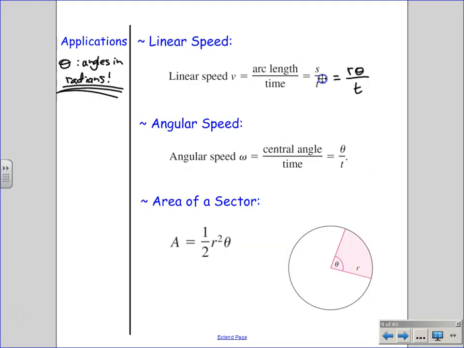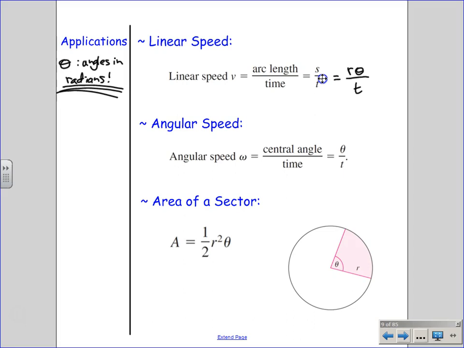So linear speed is nu. Angular speed, that one's omega, right? The little w. Area of a sector, well, that's simple. It's just like area, like a geometry A for area. Nothing snazzy as far as Greek. But towards the end of section 4.1, they're just saying, hey, we're just going to show you how radians get practical. And radians get practical in these physicsy formulas, geometry formulas, where you have to have radians in order for them to work.